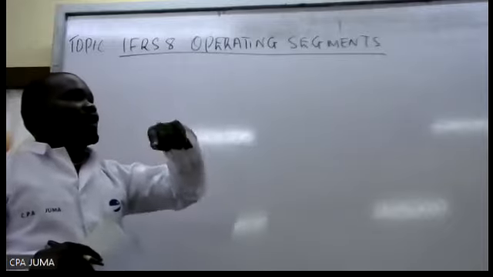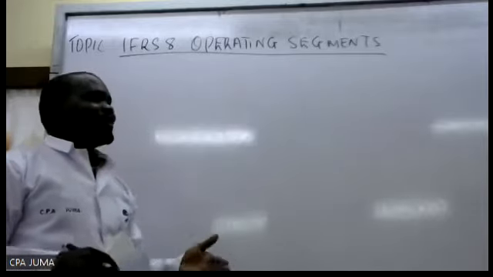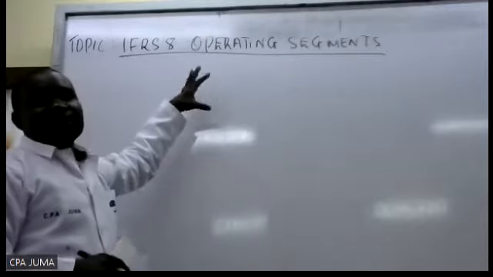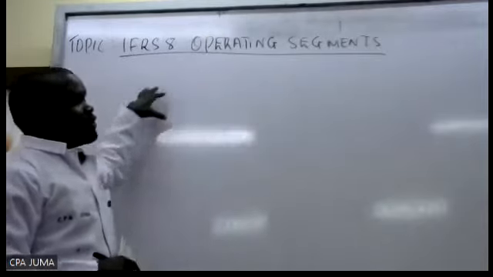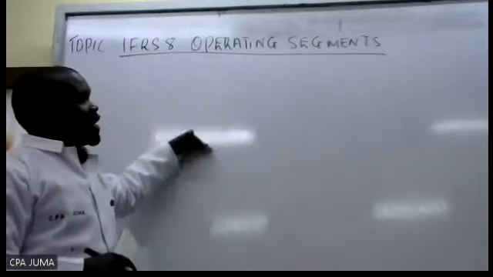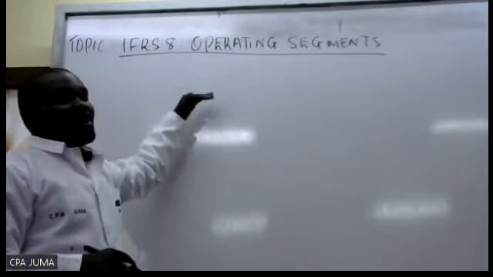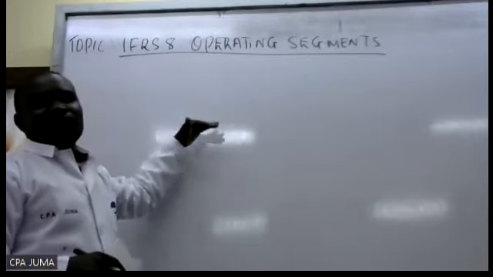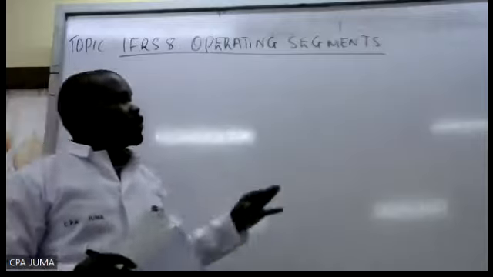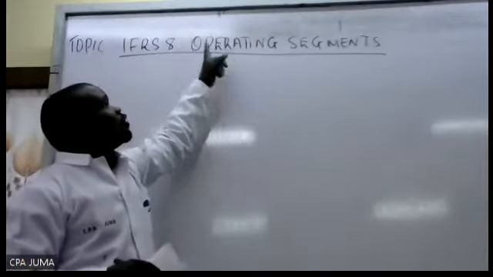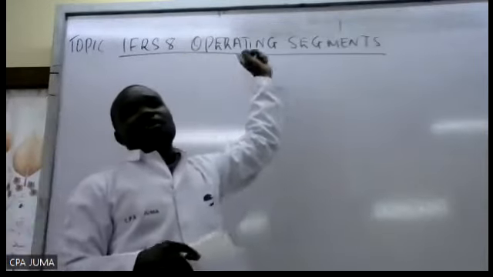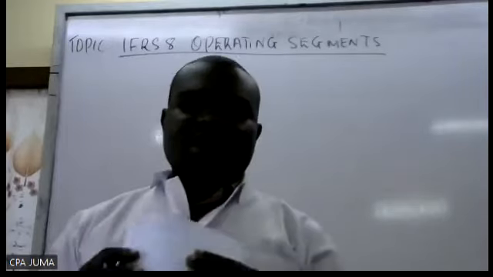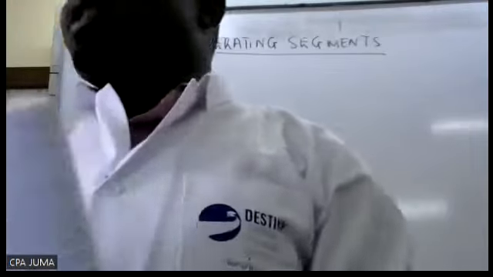Those departmental reports are what we call segmental reporting. So once you tell us the fees income is this, these were the expenses, how much is the fees income from each section. When you report on departmental health, what you are doing is what is called segmental reporting. So segmental reporting is simply reporting on departments within the organization.